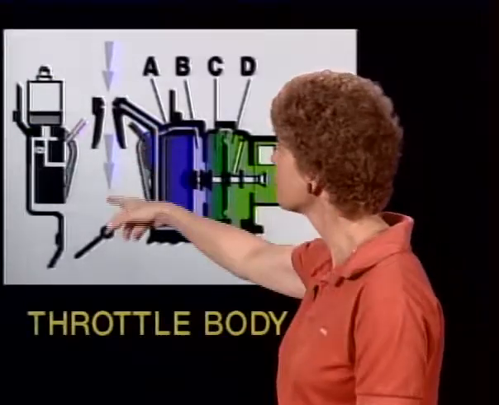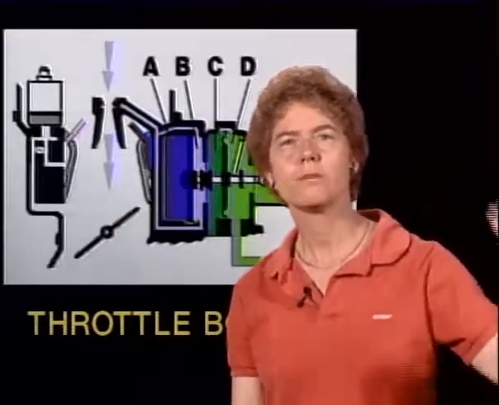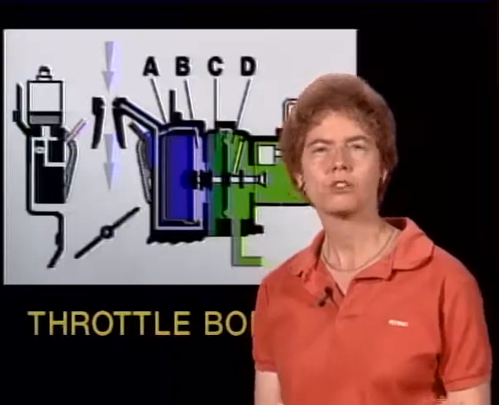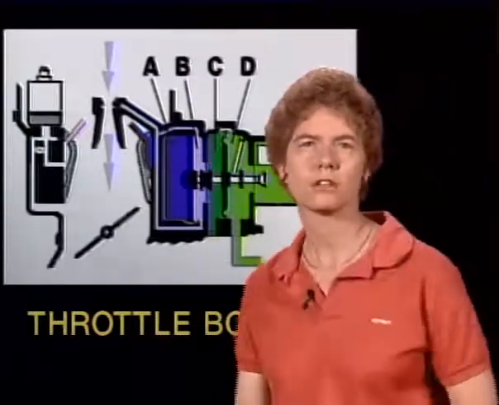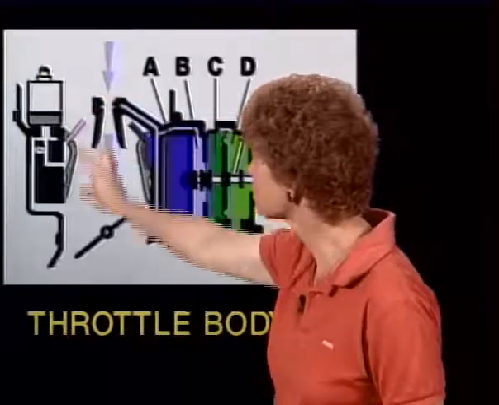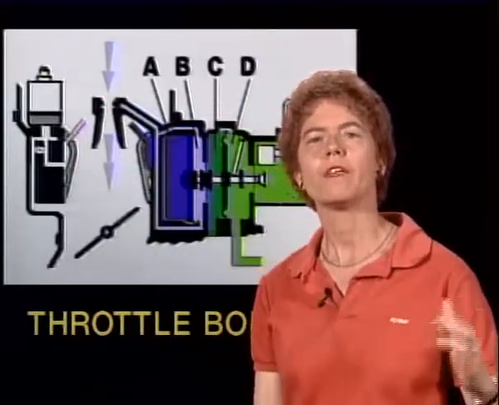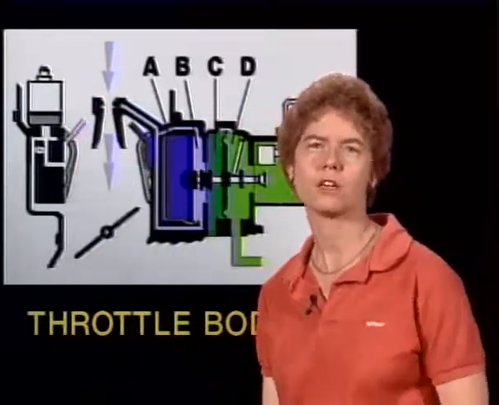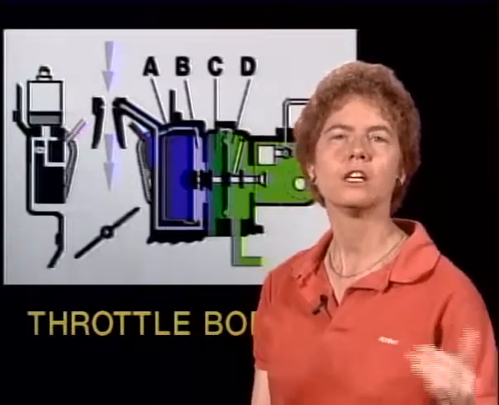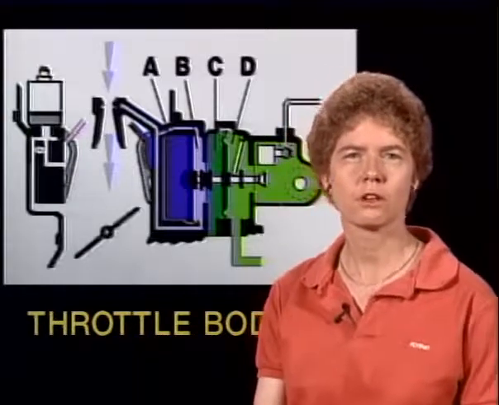The throttle body basically contains the throttle valves, and it contains the main Venturi and the boost Venturi, and the impact tubes, which feed air into the regulator system. All the air that's going into the cylinders flows through this throttle body. And the airflow is measured by weight as it goes through, so that you get the proper amount of fuel added to meet the engine demands under all conditions.